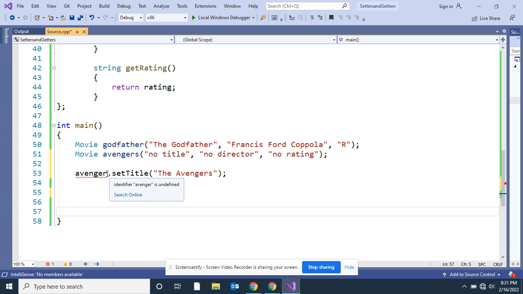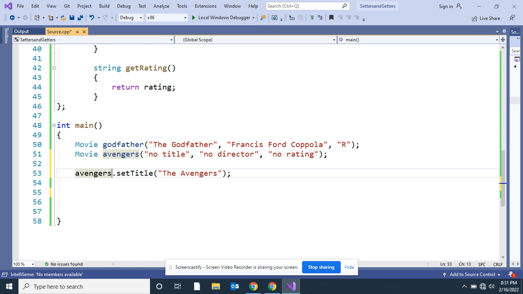Oops. Got an error because I made this Avengers. I needed to add an S. All right. So there's set title. Let's see if it worked.